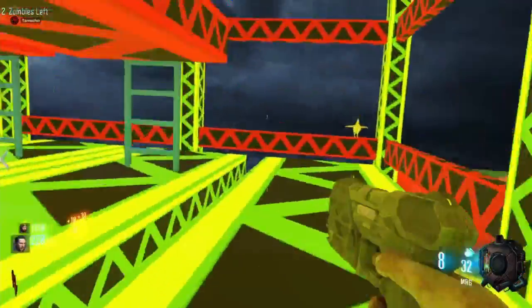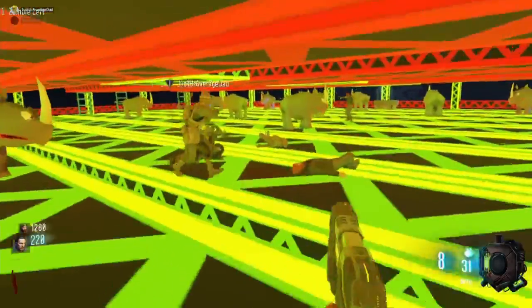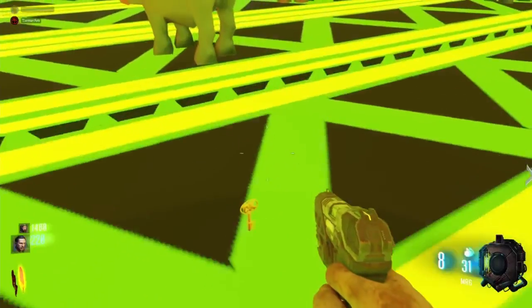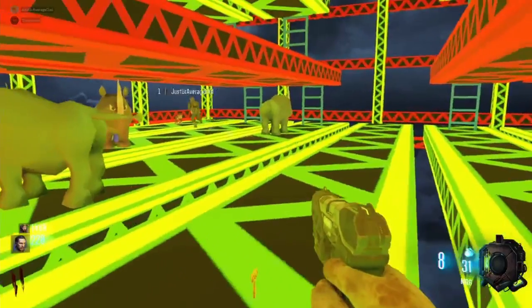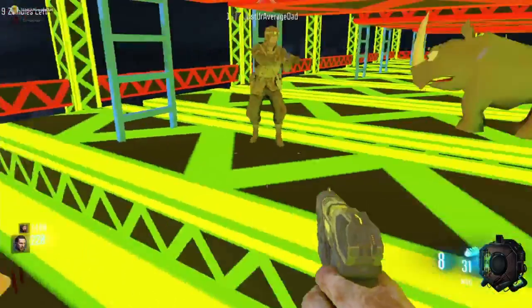So let's get started. There is chickens on this map. I don't know what the fillable is. I think I saw it over here. Right here, I think this key. Oh, okay, the key. Wait, I thought it was the rhinos, dude. I mean, it says clear debris. Maybe it's not that. Well, there's this Donkey Kong looking statue thing over here.